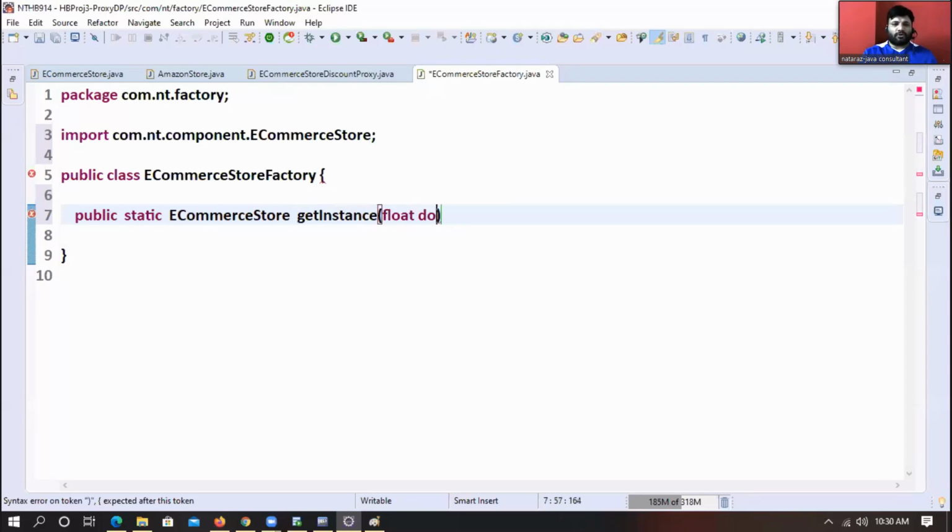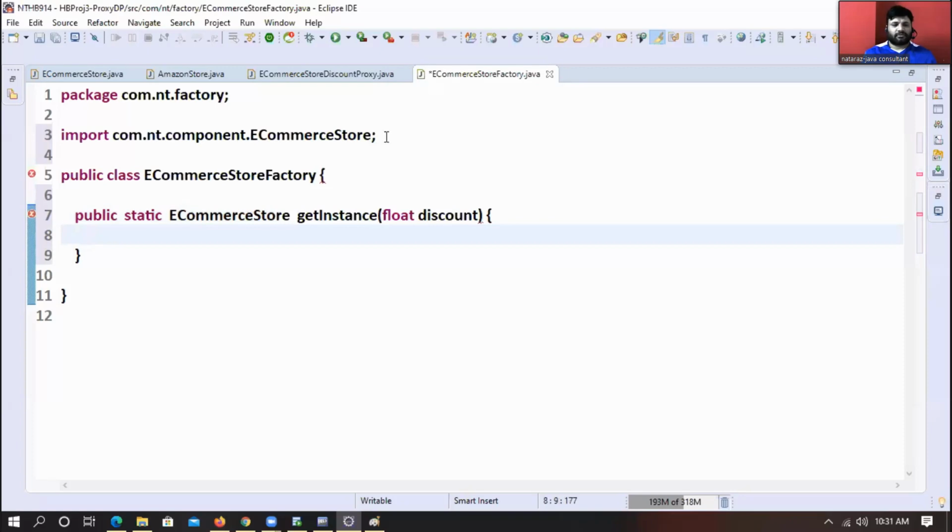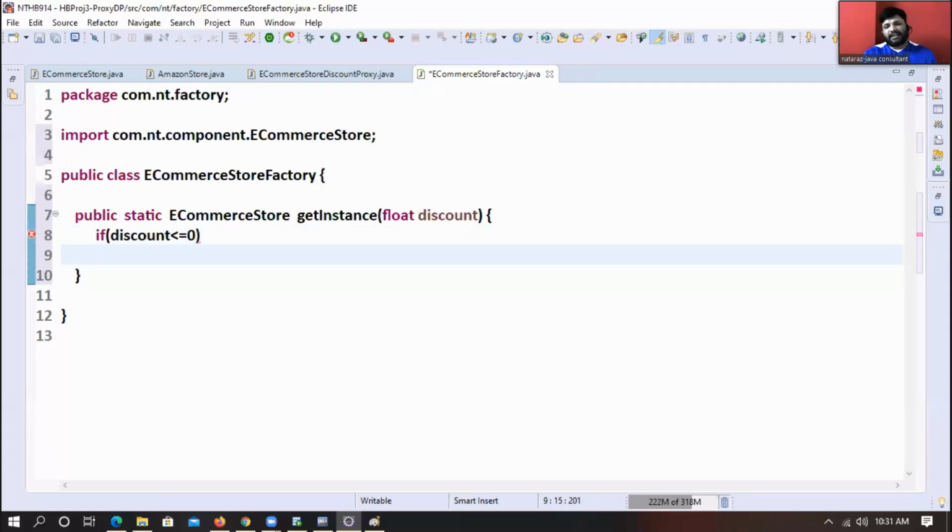Next, flow to discount. Listen, if discount is less than or equal to 0, if you enter discount as less than or equal to 0, then what?